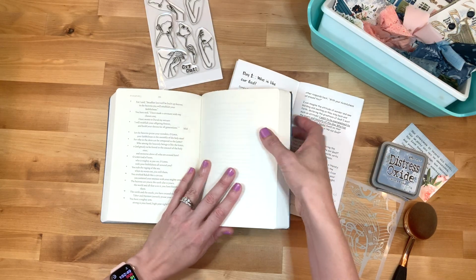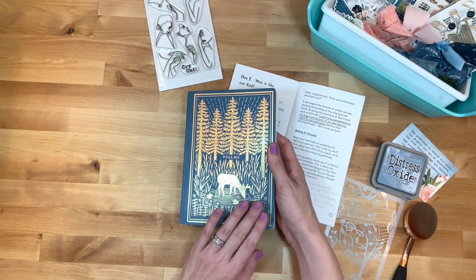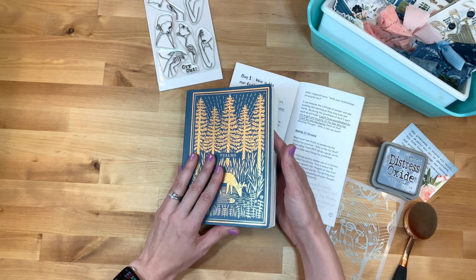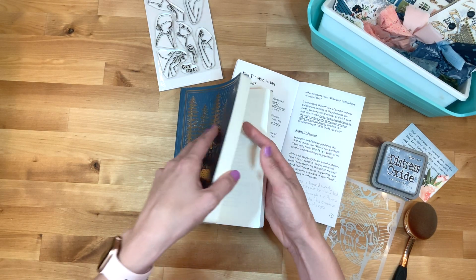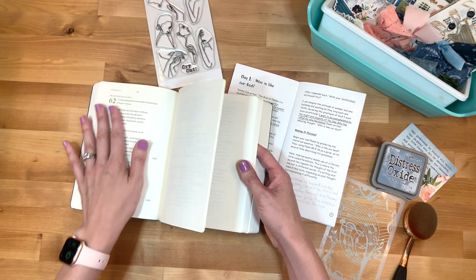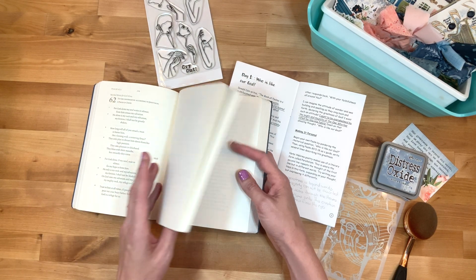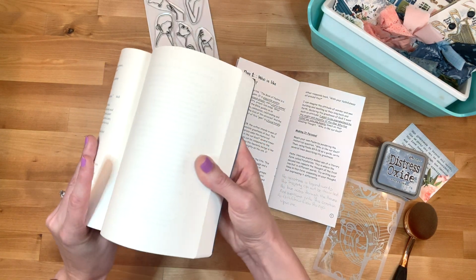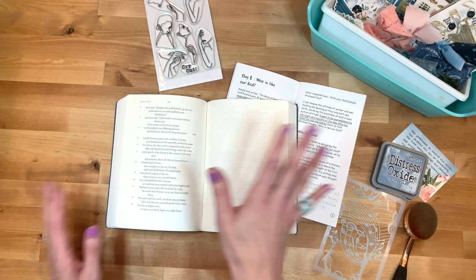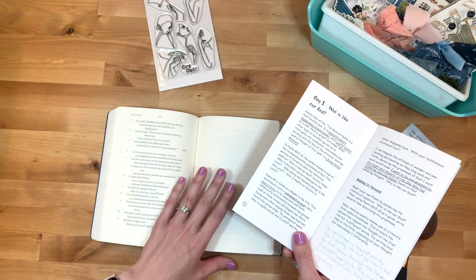For this devotional, I am working in the Illuminated Scripture Journal. They have these for every book of the Bible, and I have the whole New Testament, and then I've purchased Psalms specifically to work through this devotional. And I'm super excited. It's kind of like an interleaved Bible because you have a blank page next to every page of scripture, and so it gives you a lot of room to journal. I have always wanted to journal through Psalms, and I'm super excited that I have a lot of space to begin that journey. So today I am looking at Psalm 89, and I am focusing on 5 through 18.